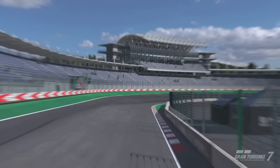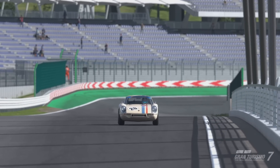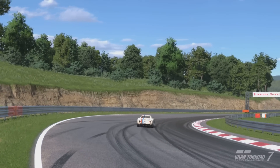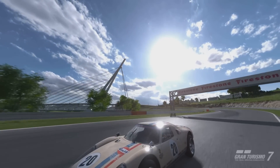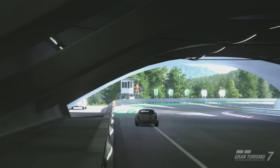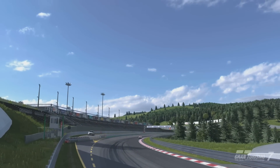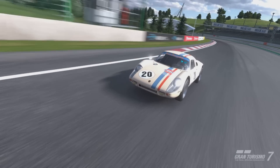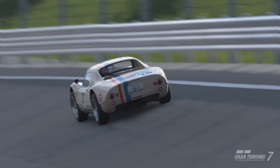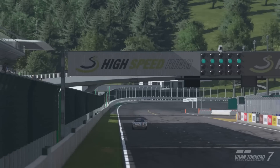I also want to give a quick shout out to Polyphony for the stunning and detailed interior — inside this car is beautiful. If you are a VR player like myself, I certainly recommend taking it out in VR because the detail is absolutely mind blowing. During the hot lap you can see through the tightest sections the car is insanely planted and stable, taking advantage of the racing slicks. It's massively quick to accelerate and handles all corners no problem — even the banked corners won't kick the rear end out, and it accelerates extremely quickly out of them.